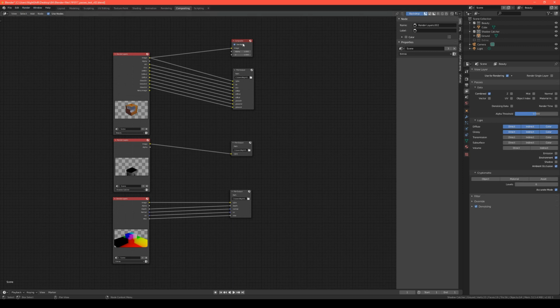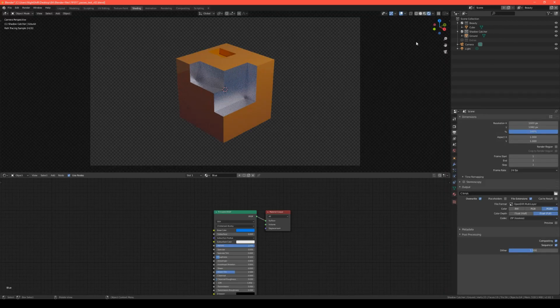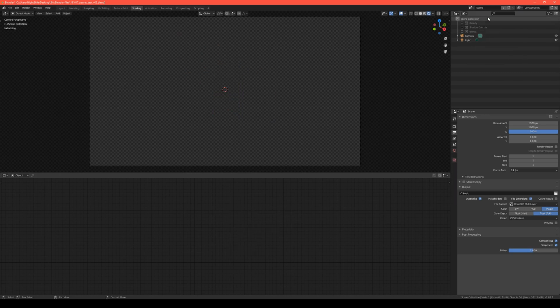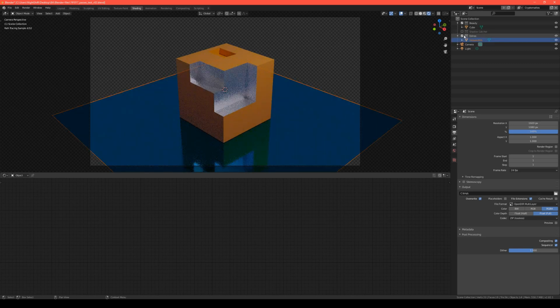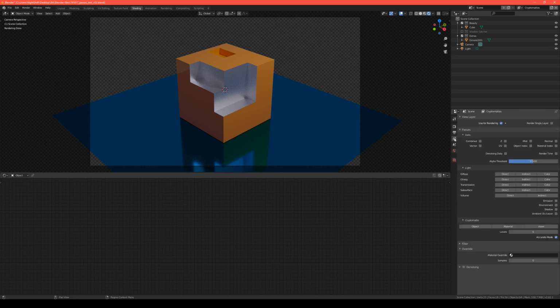the top here. So what I'm going to do is I'm going to go back to my layers, and now it's time to go into my cryptomats collection. And I want to enable the beauty and the extras collection again. And now when I go to my view layers, I want to take that render single layer here. So all the other view layers are not going to get rendered anymore. And here under Cryptomatte, I'm going to choose object and material.